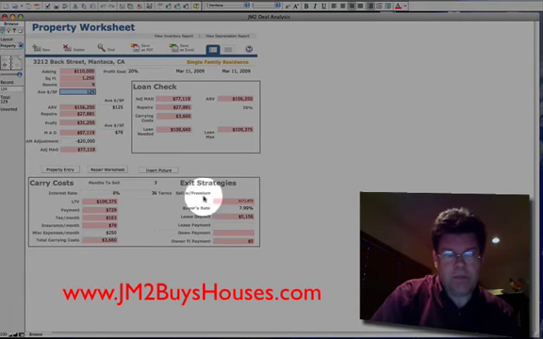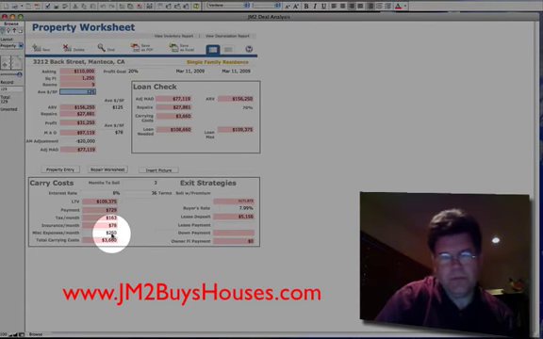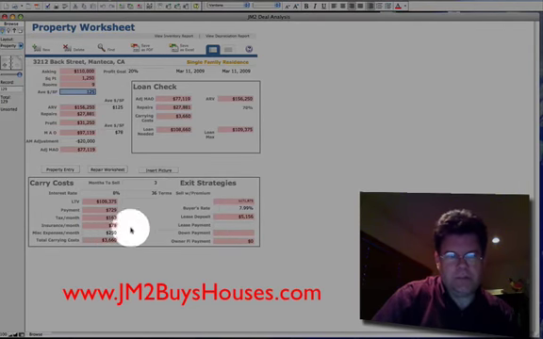Now this box below shows you where we're getting our carrying costs. On a $109,000 loan, the payment is $729. We estimate the taxes per month of $163. Insurance per month, $78. Might be a little heavy. Monthly expenses, utilities, garbage, all of that, about $250. And that comes out to be $3,600, which is right up here.